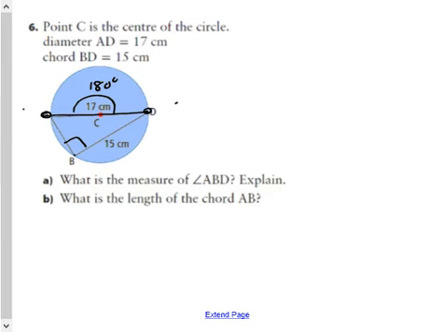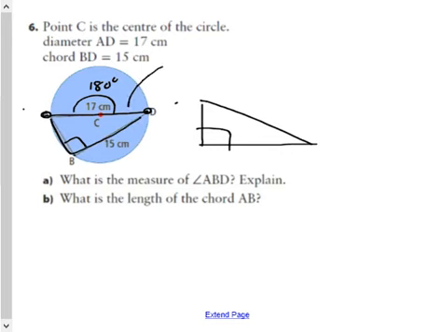Once we have that, we can take our triangle and redraw it over here. Just kind of recalibrate it over here. 15 would be here, 17 would be here. And the question is asking us, what is the measure of AB, or this distance right here? We'll put X there. In order to solve that, we need to use Pythagoras.